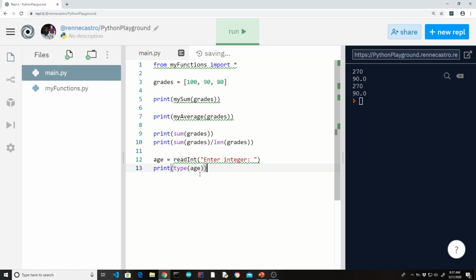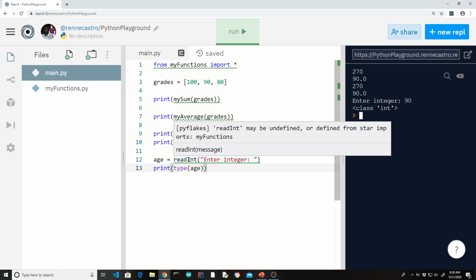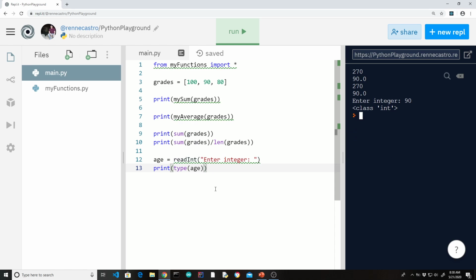Because if you recall, anytime you use input by itself, it's a string by default. So let's do 90. Oh, I didn't realize I put age, though I'm just entering an integer. My age is not 90. But you see here, what we get back is an integer. Read int returns an integer, which is what we need.